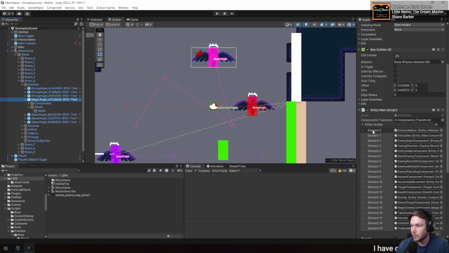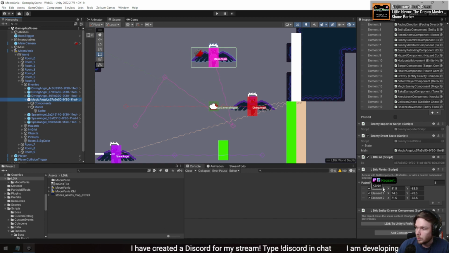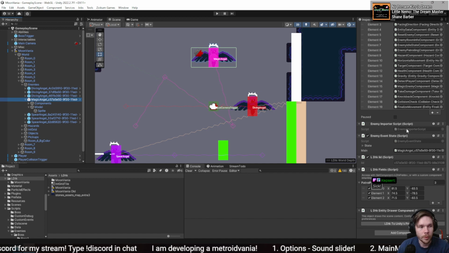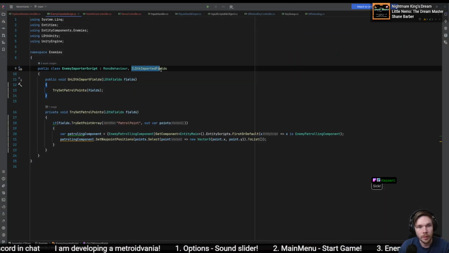If we have this angel, all the objects come with the fields, the imported fields. So I made 3 patrol points. All 3 of them are in here, in the inspector. And if we go in and see how we import these, it's just to have a script that implements this interface, LDTK imported fields.